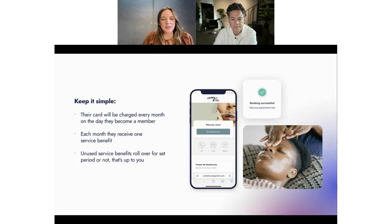A couple of the details that you want to have in your fine print are, what happens if I don't make it in for that haircut? What happens if I don't come in for the massage? Are you going to give them a grace period? Rollover minutes on your cell phone plan. I like the idea of giving up to 3 months, but I don't necessarily believe that they should roll over. This isn't a gift card. This isn't a package. The idea here is to encourage your clients that are loyal and faithful to come in and be a part of this membership community.